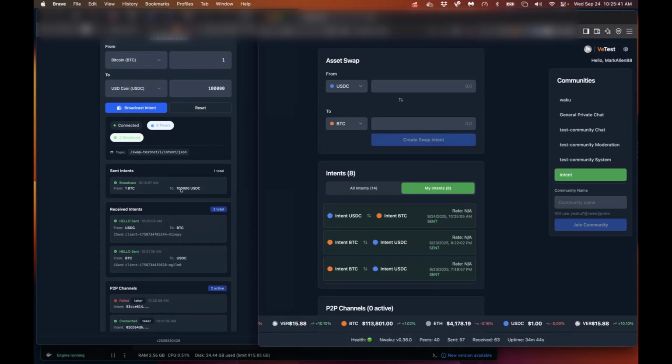I don't know why, but looking at it logically, this guy originally had an intent for one Bitcoin for 100,000 and he got rid of 0.1, so he's still at 0.9 Bitcoin for 100,000. This guy's got different terms, right? He's offering something different. I'm speculating that it probably failed for a different reason, but perhaps the terms didn't match. And so this swap deal failed and they exited out of the private room. I don't know. In the future, that's something that could be negotiated.